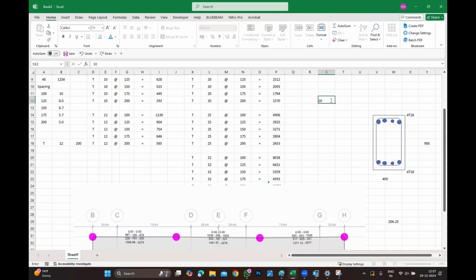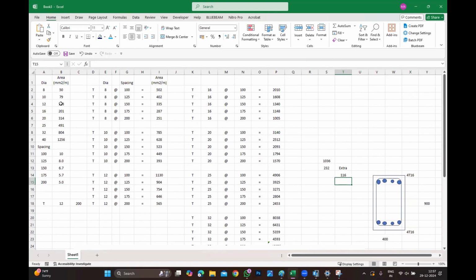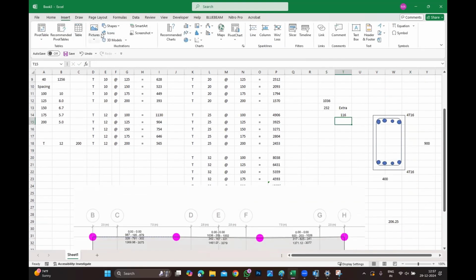So 1036 minus 4T16, right? The area of the rebar for 16 is 201, so 804. The balance is 232 millimeters square, isn't it? This is called the extra. And I can divide by 2, which is 116, which is closer to 12 mm.